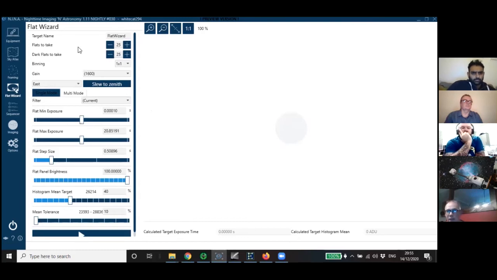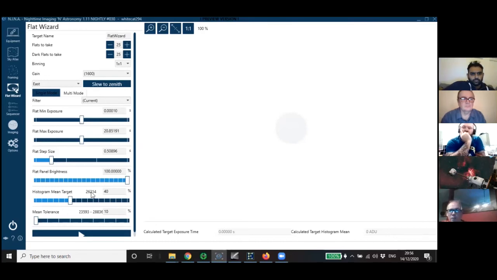And basically all you have to do, you tell it the whereabouts in the histogram you want. So often people talk about the histogram being in the first third, and I find setting this somewhere between 30 to 50 works for me. The good thing is that because you can vary it a little bit, if it comes up and says that it's too dark or it's too light, yes, I can move the light away or move the light closer or make the light brighter, but I can also adjust where I want the histogram as well.